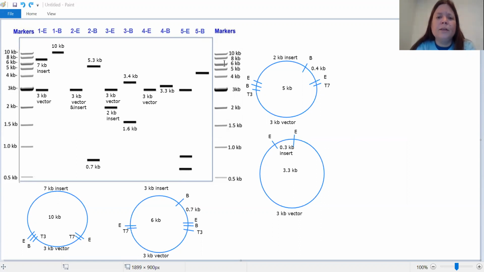And now we put the BAMH1 site that's in the vector. We put the T3. We put the T7. And we label all of those.